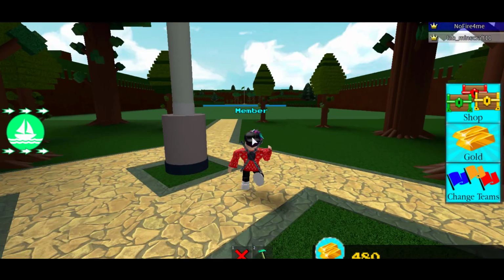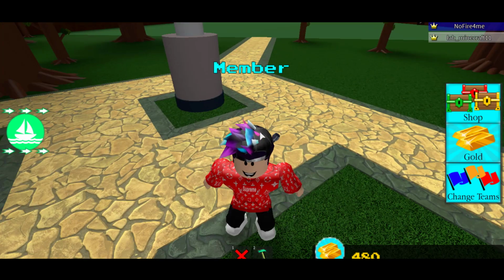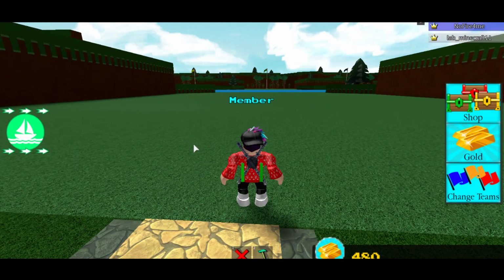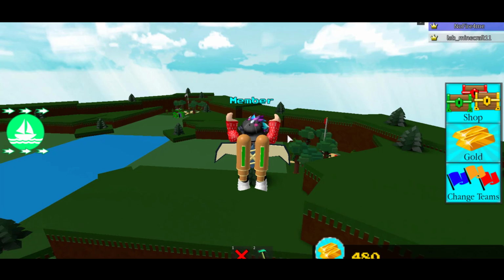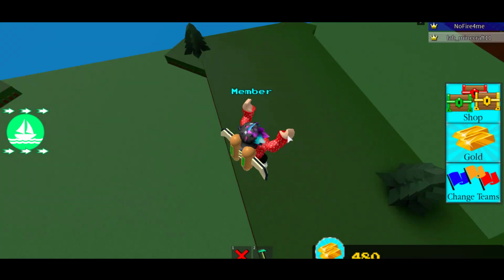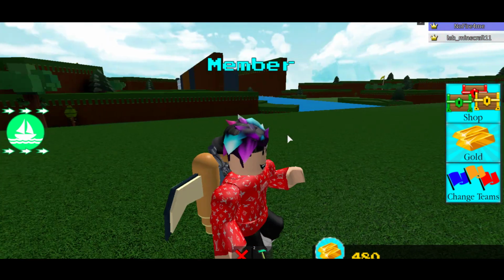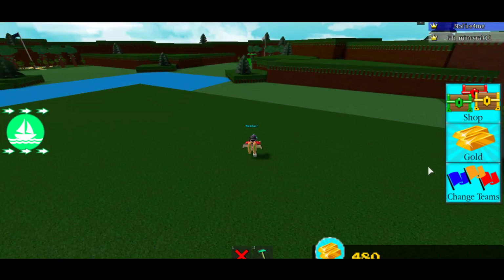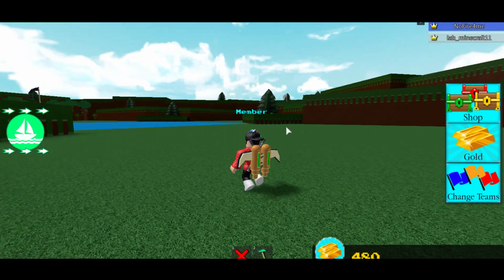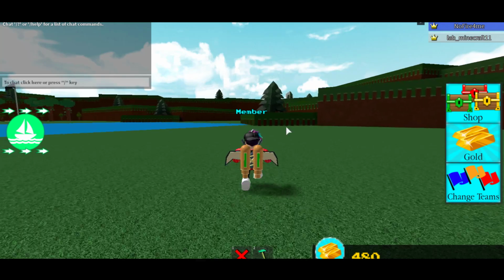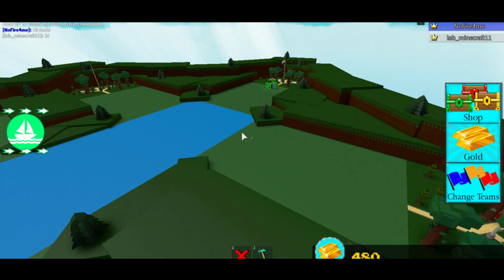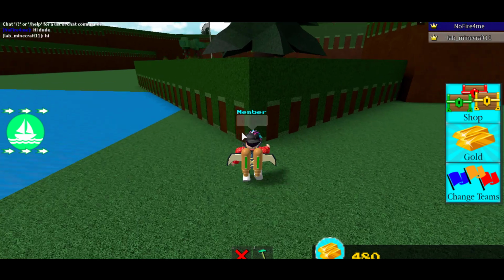Okay, we got a guy in here. I have Minecraft level. I don't know how he got in here. It's very interesting. So as you can see, I don't have a lot of stuff in this account because I'm just new to Build a Boat for Treasure with it. I have to grind, but I'm not going to do this. So let's go to this guy and let's see what he's up to. Obviously this game is very, very, very laggy. Let's say hi dude. Perfect. I don't know why I am a member, but I have to go on. Okay, he said hi. Okay, let's go to him and let's see what he's doing.